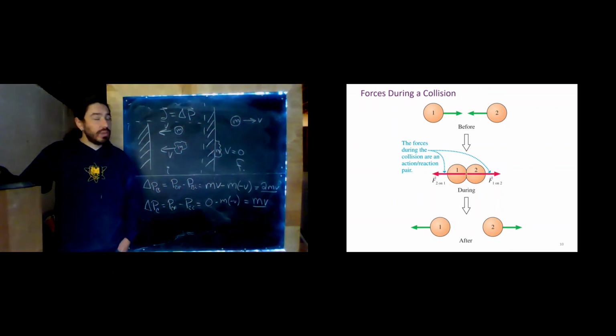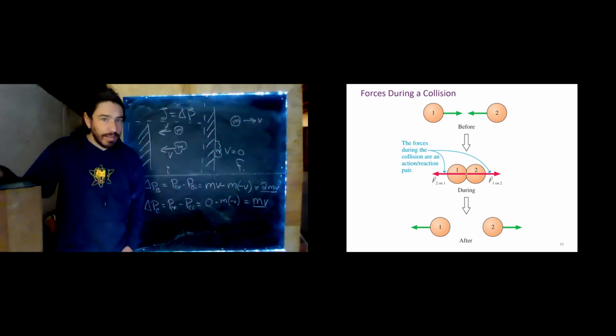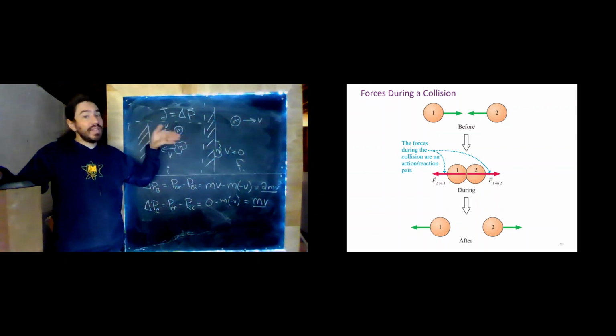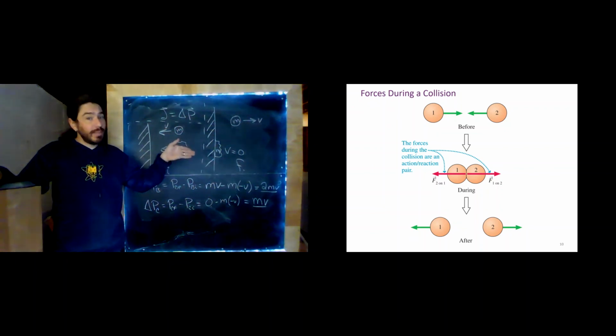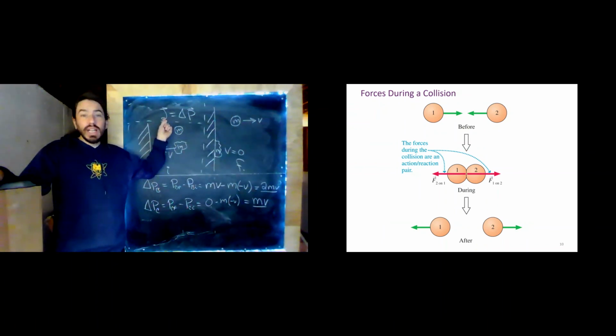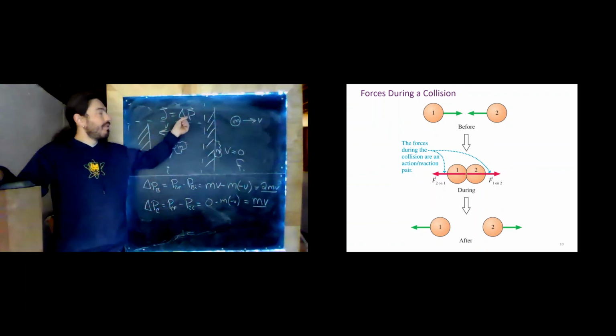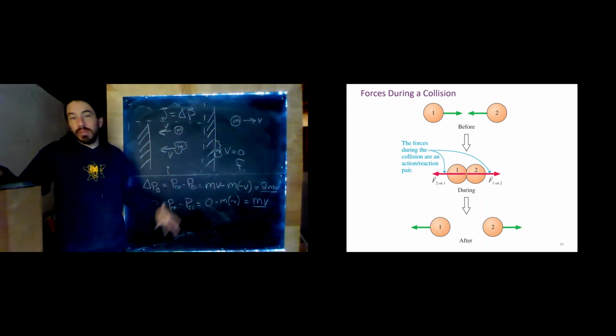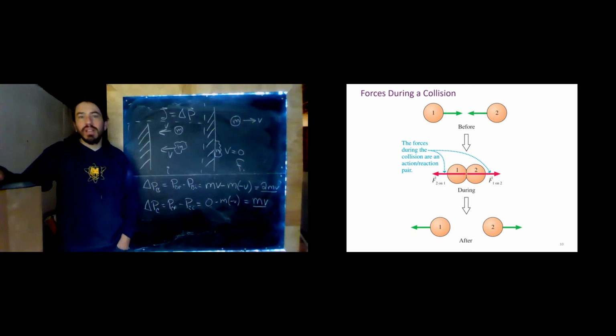Ball 2 has to push on ball 1 for the exact same amount of time that ball 1 pushes on ball 2. Since they have the same force for the same amount of time on each other, but just in opposite directions, the impulse delivered to ball 2 is the negative of the impulse delivered to ball 1. Therefore, the change in momentum of ball 1 is the negative of the change in momentum of ball 2. In other words, any momentum that ball 1 lost, ball 2 picked up, and the total momentum of the system is conserved.